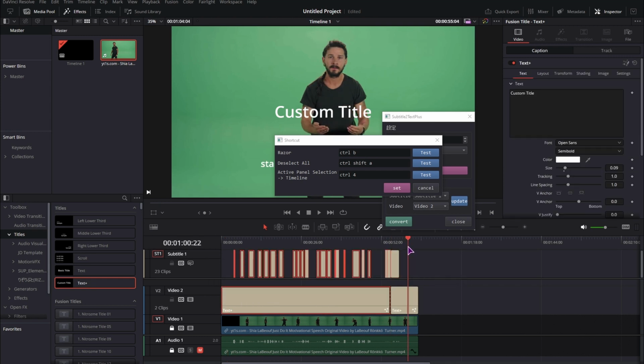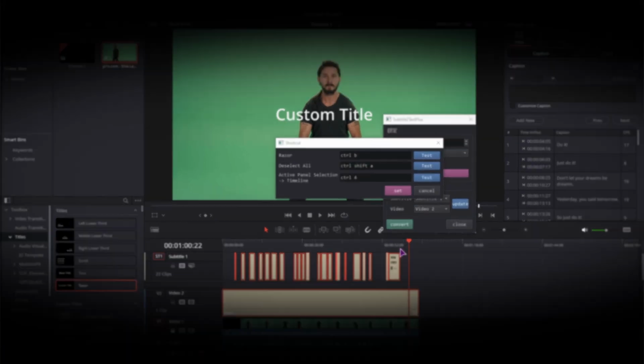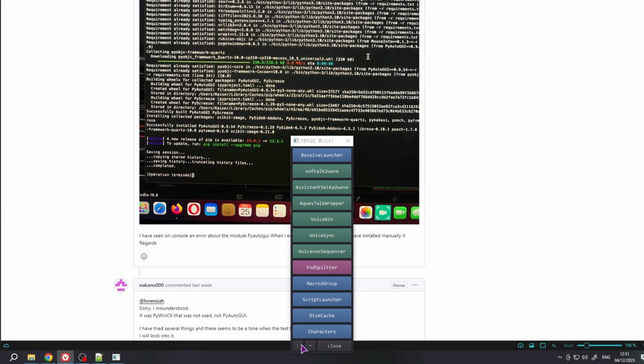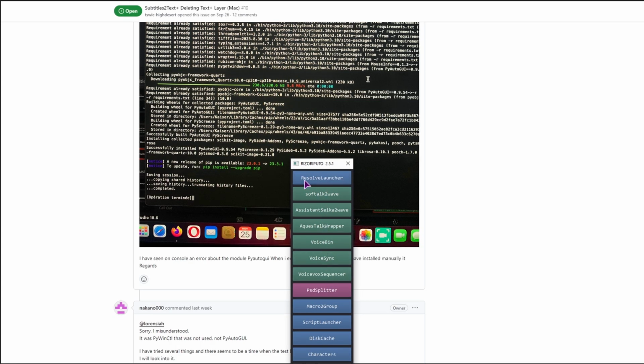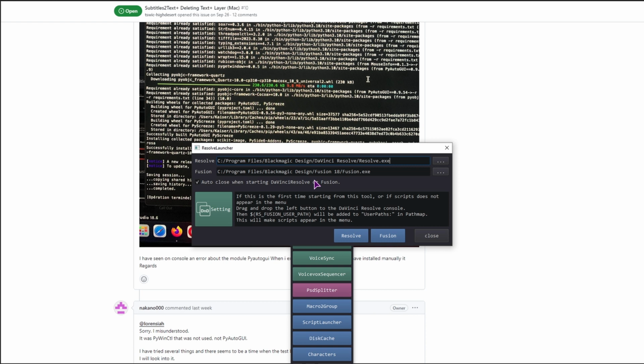So if that happens to you, you'll have to restart DaVinci Resolve again, and maybe also close the Tekito tools. And if you go to the bottom left, you can actually choose the English language. So we can launch it again, and now we'll see some translations, which makes it a lot easier, and you can double check if the paths are correctly set.